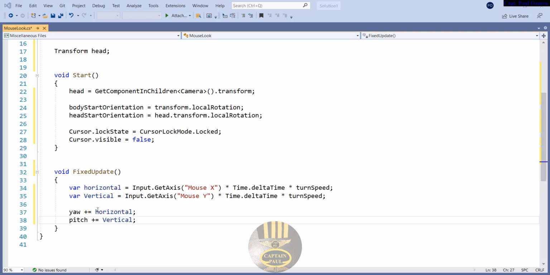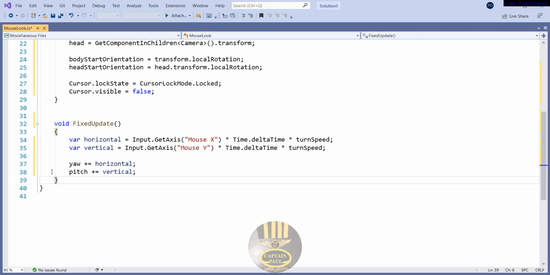There. All right, let's be consistent. I'm going to use lowercase here as well. Lowercase and lowercase here. There. All right, that is fine. That takes care of that. Now we've updated your yaw and pitch. So let's come down here. Here now we want to clamp the pitch so that we cannot look directly up and down.